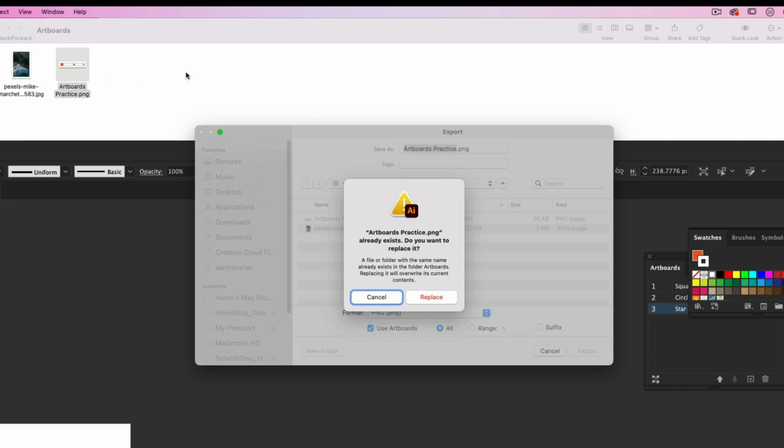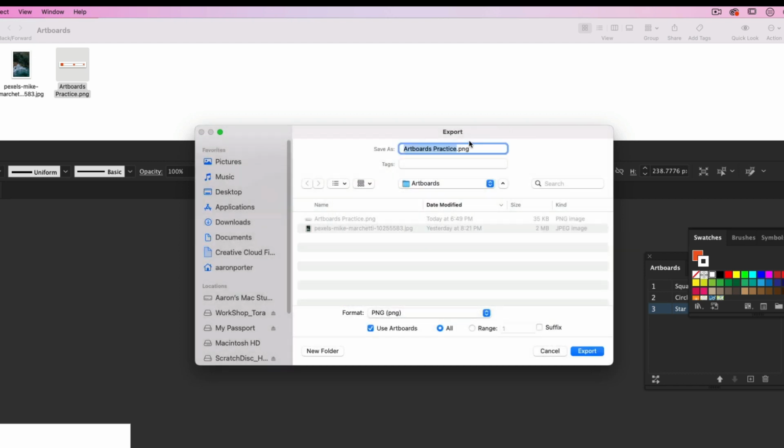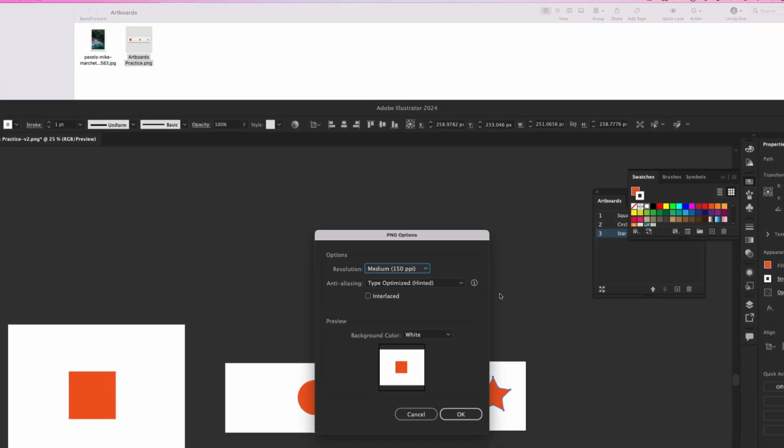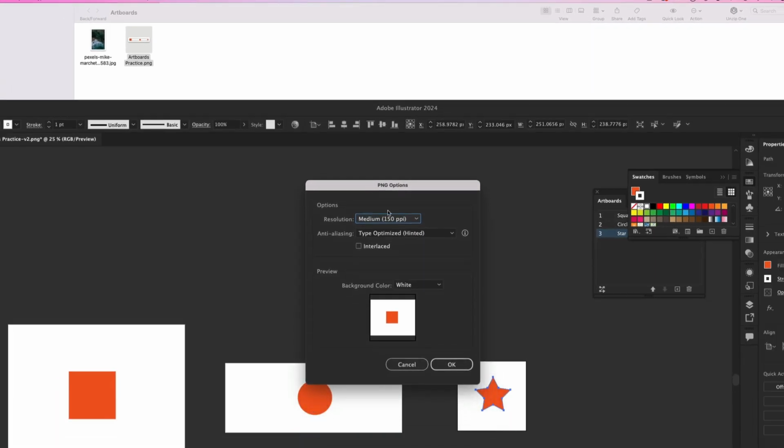And watch up here, you'll see the desktop where it changes. Actually, I'm going to hit cancel because I need to change the name. And I'm going to hit V2 on this one. Okay, now I'm going to hit export, and you'll just see them propagate up here. There we go. Export. Oh, I have to pick this one. And you can see I'm going to go with the medium. I'm just going to stick with the same settings as before.